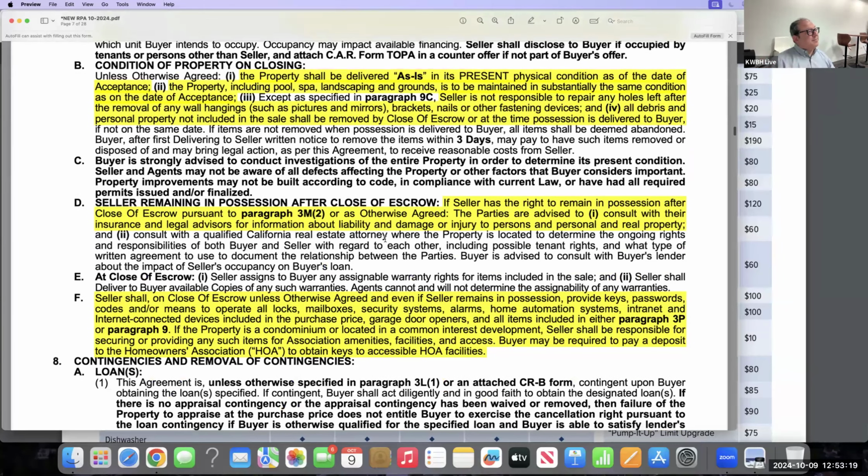That doesn't include inspections and stuff. People think as is means that's it, where you find it, but you still have to do your due diligence. So as is means I'm making a $1 million offer as I see the property as is right now. Now, if I walk into the property and I see a giant hole in the wall, I'm making an offer clearly of $1 million with that hole in the wall. So I'm going to do my inspections now, and I'm going to find out stuff I was not previously aware of. And I'm going to ask the seller for credits to handle those problems that I was not previously aware of. I'm not going to ask for them to repair the hole in the wall, because that I saw.